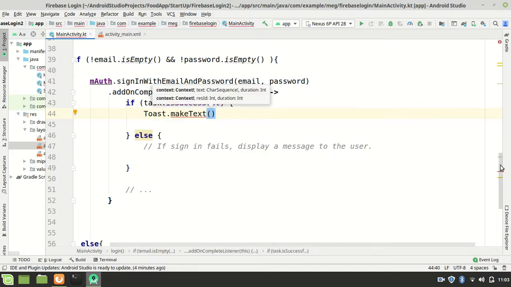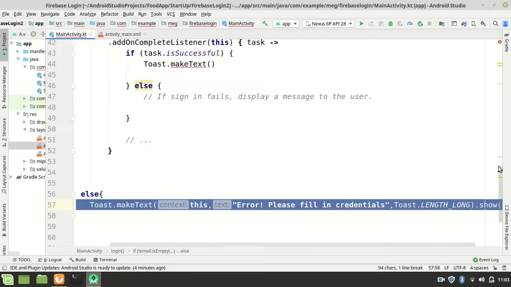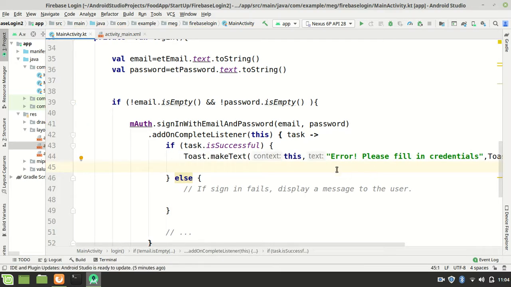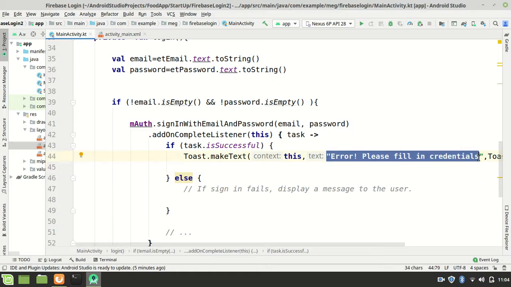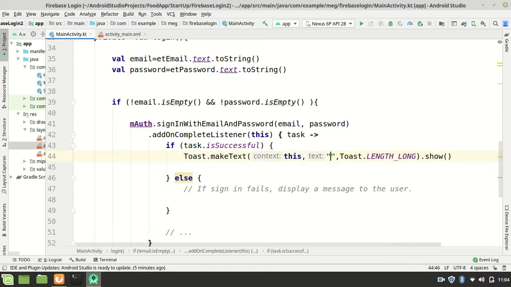So we have our toast here, we don't have to repeat everything, so you can just come and say toast dot make text, and then you can say if task is successful, you can say congratulations. You can say congratulations. So you can just say successfully signed in. Then you do a toast dot length long and show.